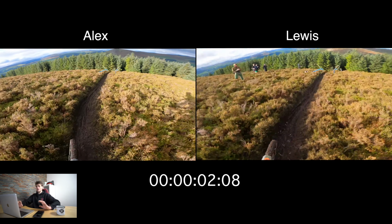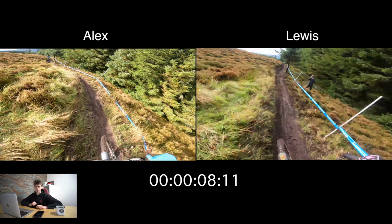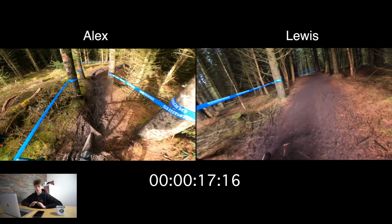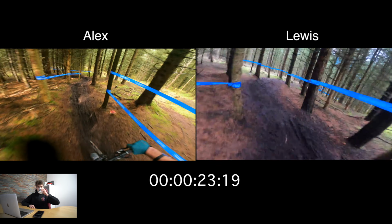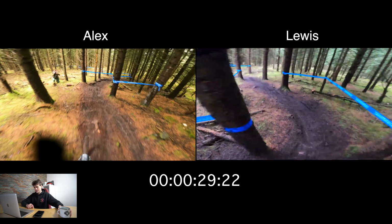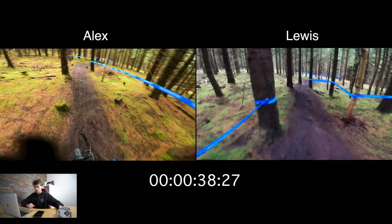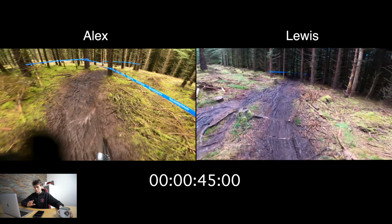Okay, we're off. The first thing I can visibly see out of the start is that Lewis has a very, very strong start. He's got some ridiculously raw acceleration from a standing start, and he's already pulled maybe a second or so within the first 15 seconds. This first bit of track was very tricky. It was all about carrying speed. As you can see, he's already about a turn ahead. I can still keep him in sight, but gradually he's pulling away. The gap's probably now about 5 seconds. I can still keep him in sight, but he's pulling away.